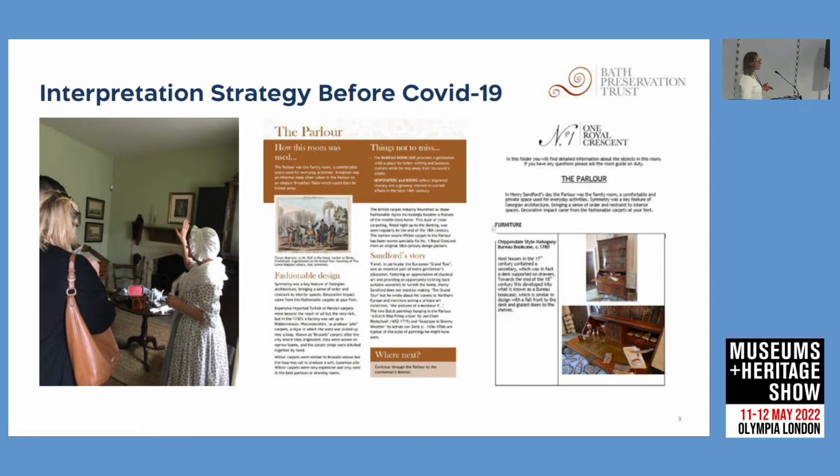that it was an accepted and trusted approach, particularly for the National Trust visitor, and the strength was that the visitor income in the house was actually covering costs of not just the activity of No.1 Royal Crescent, but also some of the other museums, not all of them, but some of the other museums, and all of our advocacy and campaigning work. So this was the museum that generates the majority of our income.